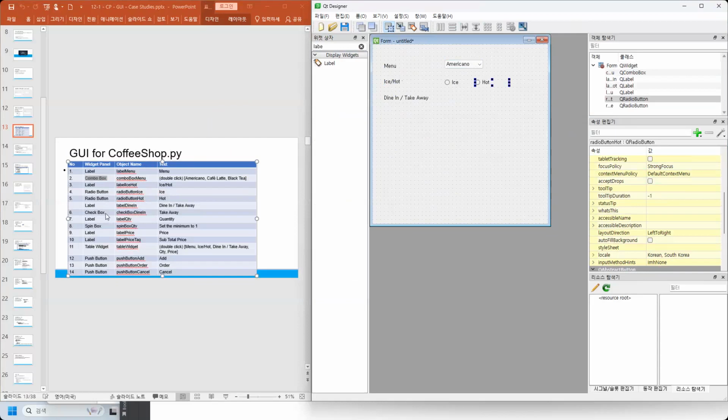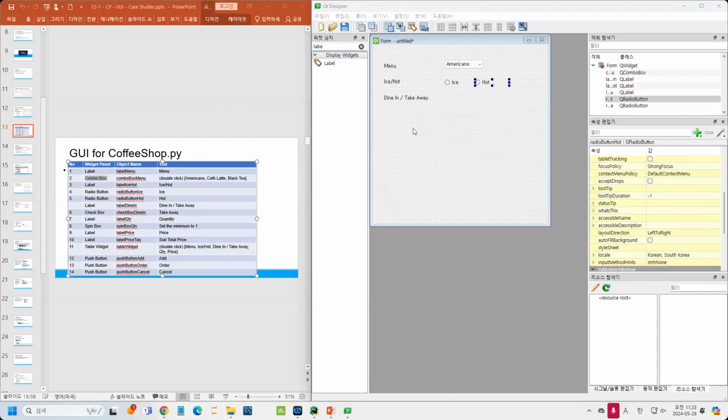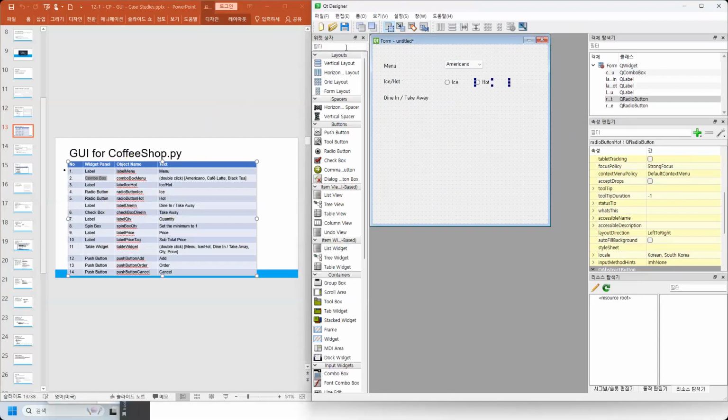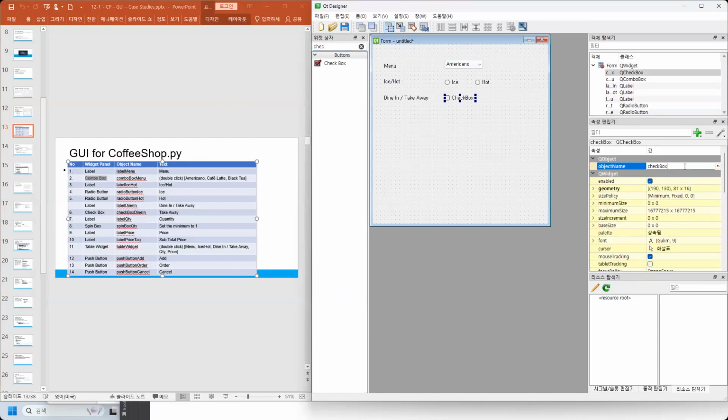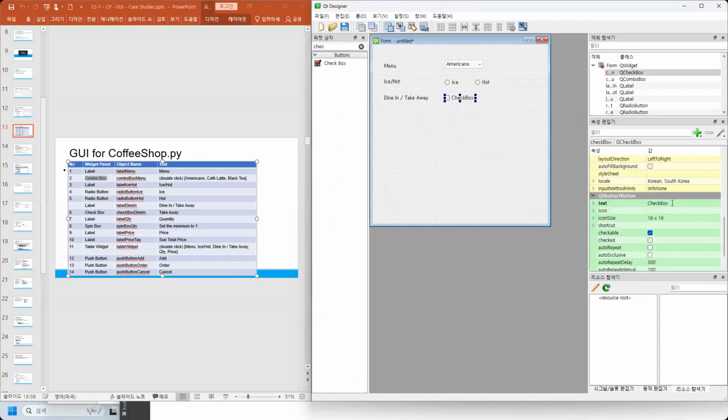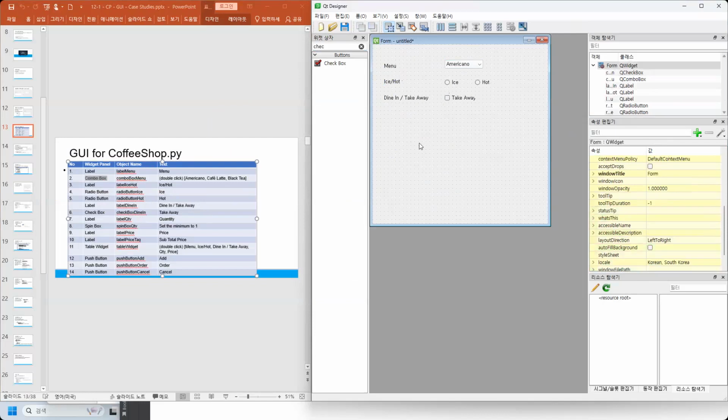And then we have a checkbox. The checkbox is checkbox dine in, and yeah, the text will be takeaway or dine in. So you can use the filter to find the checkbox. And then the checkbox name is checkbox dine in. Yeah, the text is takeaway. Okay. So if you click, then it is takeaway. If you don't click, it is dine in. Let's see. I forgot with this function. Okay. Next, we have the quantity.